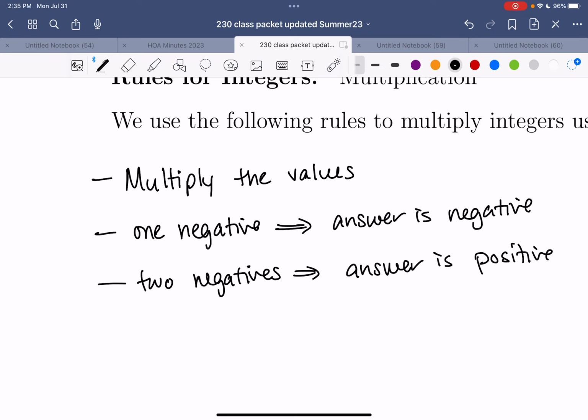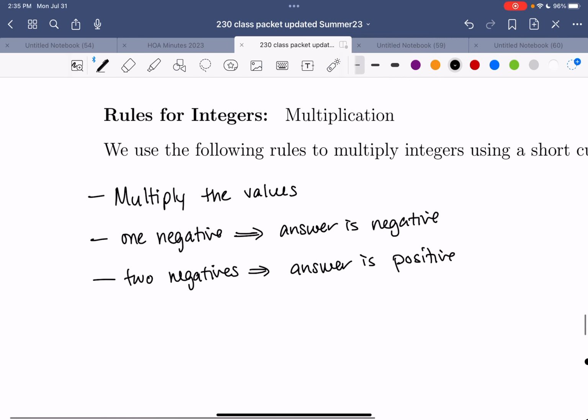And then, of course, you can put this together to find out that every 2 negatives cancel out, essentially. And so for any odd number of negative signs, you get negative. And on even, you can pair them up into 2s. And so any even number of negatives being multiplied gives you a positive answer. Okay, and that'll be our rule for multiplication.